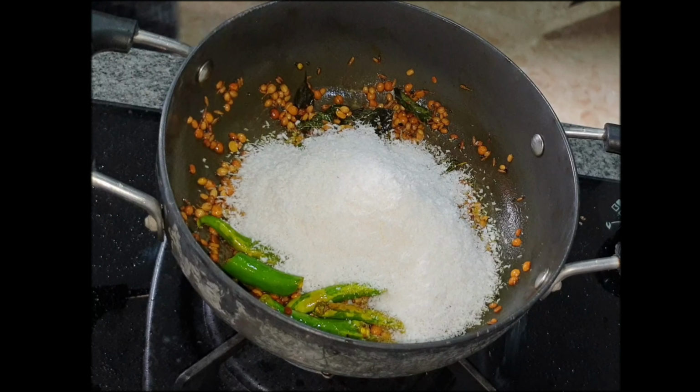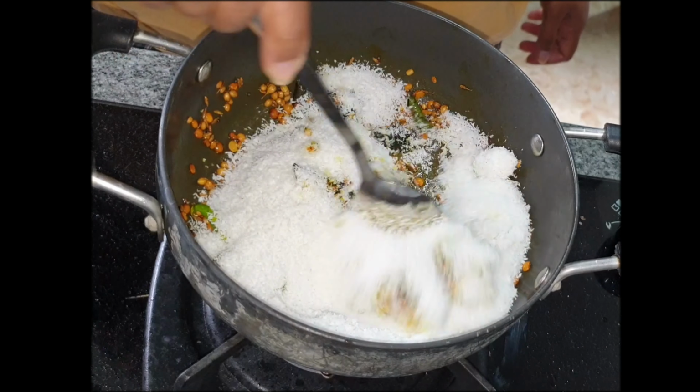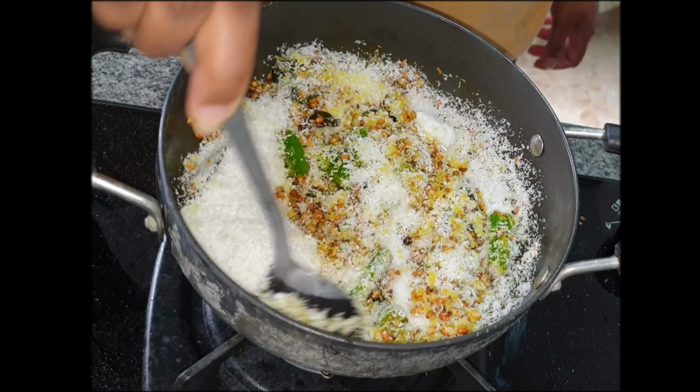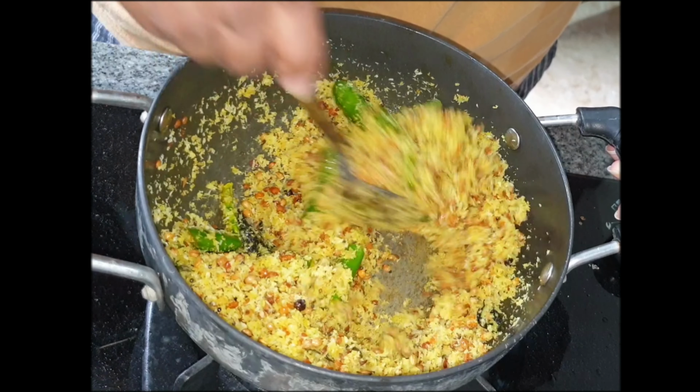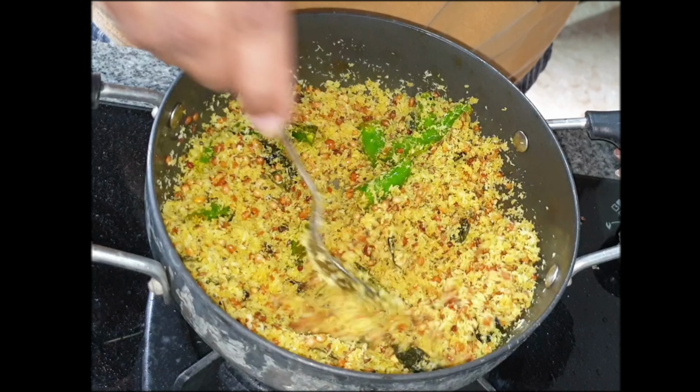Then I'm going to switch off the flame and add in desiccated coconut. You can also add in freshly grated coconut to this. Combine all of this well, and we'll allow this to cool down completely.